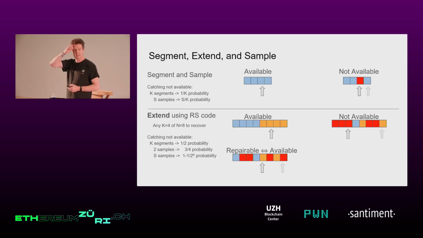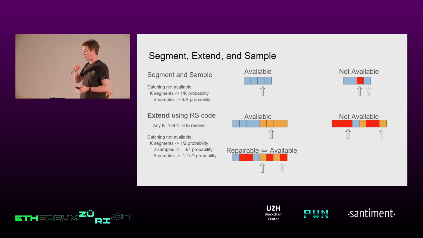So what you do is you extend the code. You are using Reed-Solomon encoding, erasure coding, and you are extending the data. Reed-Solomon encoding has the basic property that if any k, in this example 4, of the extended 8 pieces are available, then you can reconstruct the data. So when it's all available, it's fine. But what you see below is also repairable. You have 4 pieces missing, the red ones. 4 pieces are there, 2 which were generated parity data, 2 of the original pieces. So you can reconstruct the data. So you can look at it as the data being still available.